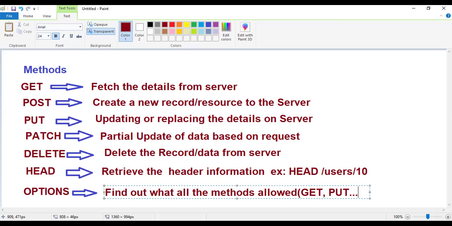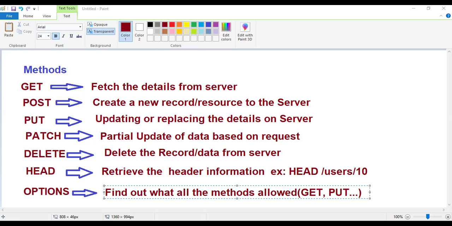Get, put, all the methods. Okay, so we'll use this to find out what all the methods are supported by a resource or this request. When you run this, it will return the methods.